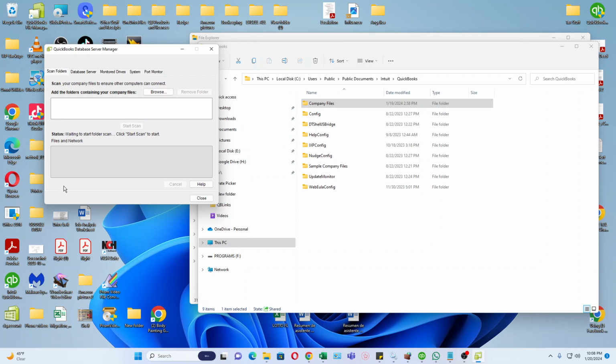I hope that helps you fix your problem, and in most cases it should. There could be other issues there. Sometimes it can be the computer itself that has a problem. If you have a computer that no matter what you do, you reinstall QuickBooks, you did the repair, you did this, you did that, and nothing works, even reinstall, but everybody else's computers work fine, then you need to understand that this could be a computer issue on your computer, even though it's not giving you an error or telling you that something is going wrong.